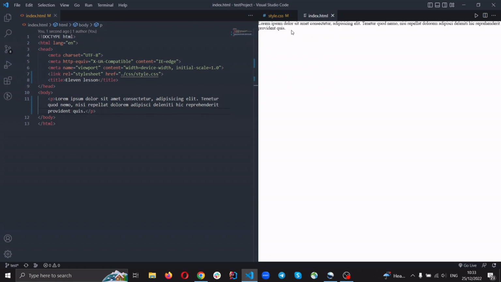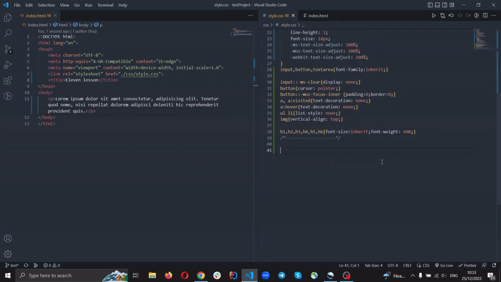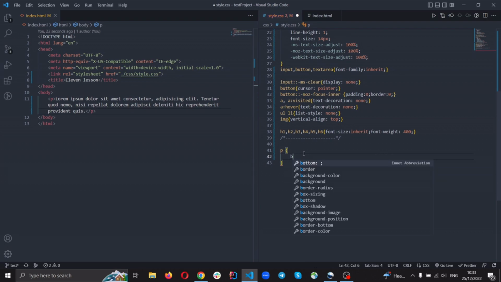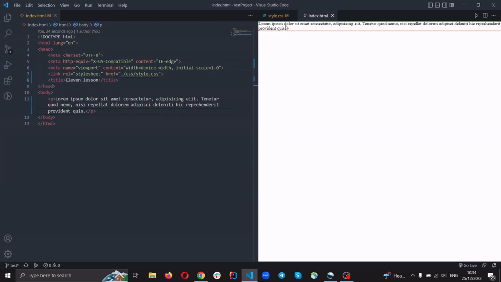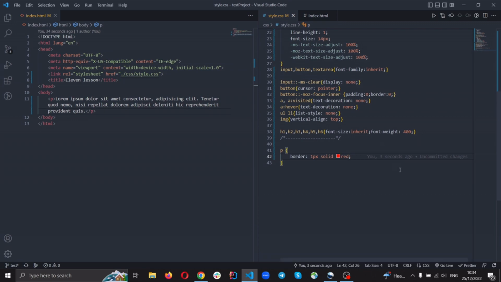And now we just go to our style file and create a border for better visibility. For example, like this.